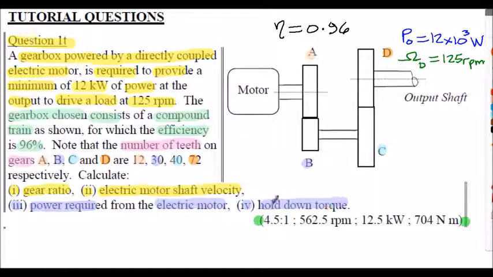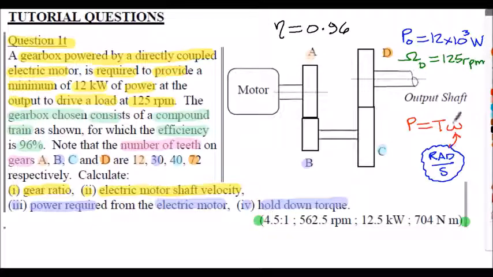Now, in regards to part 4, related to the torques, in the question we're given the output power and the output speed. So whenever I'm given that kind of information, I naturally think of the formula P equals T omega. Power is torque times angular velocity here. But of course, don't forget the angular velocity in that equation is in radians per second. Essentially, rearranging the equation, I can find the torque at the output.